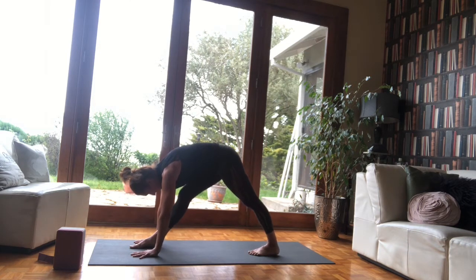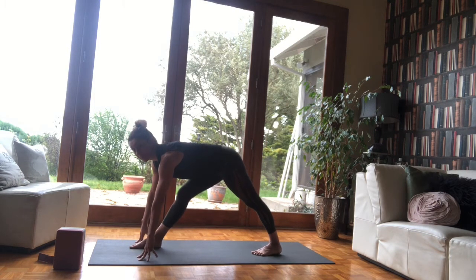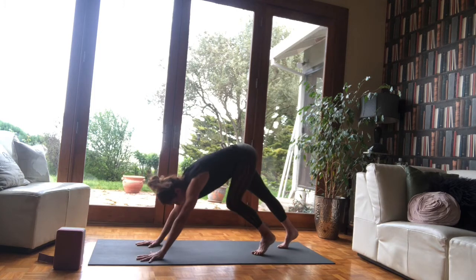And nice deep breath. On your exhale, see if you can fold a little deeper. And then one more breath here, inhale. And then exhale fully. And let's come halfway up. And step your leg back. And just come into downward facing dog.